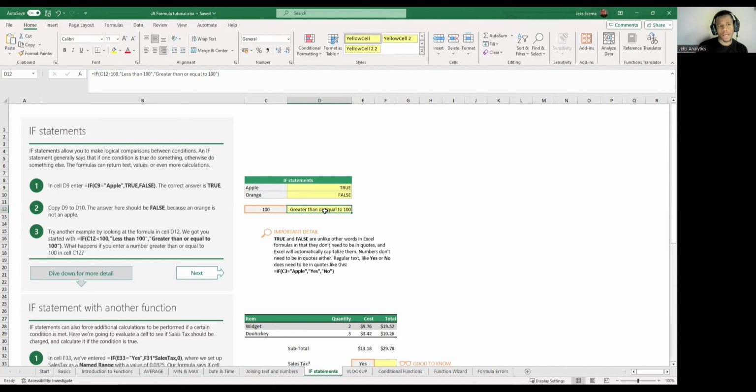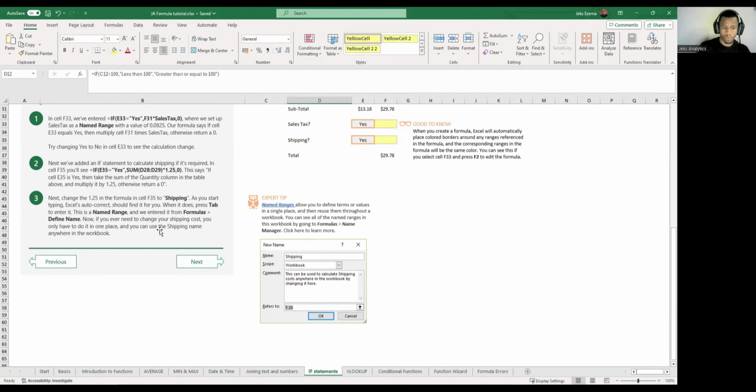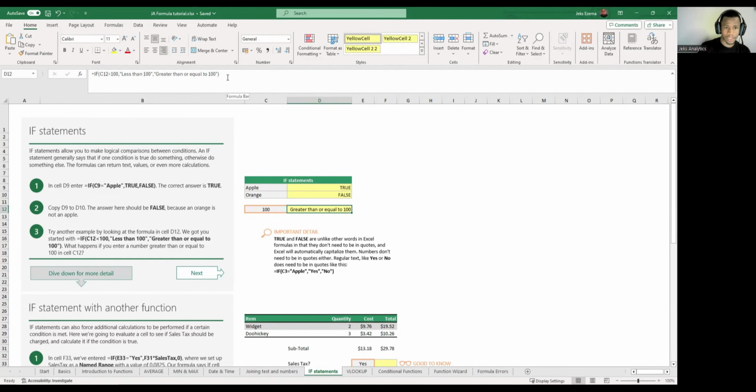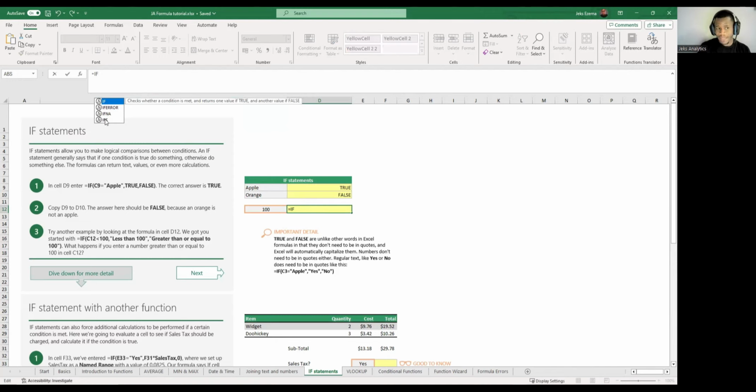Let's put a try here for the IFS statement. If you go down, we've explained a lot about the IFs, but let me add the IFS so you can see how some of these things work. There is IFS, there is IF, and there is IFNA. IFNA is like if there is nothing: if that cell is empty, what do you do? That's what we say, IFNA. If there is an error, what do you do? You see how many IF-type formulas we have. There is the normal IF, there is IFERROR.